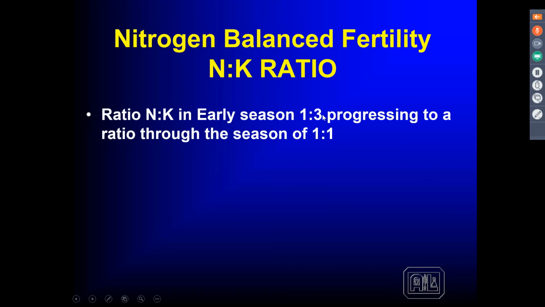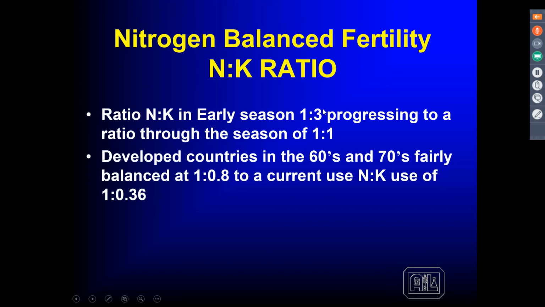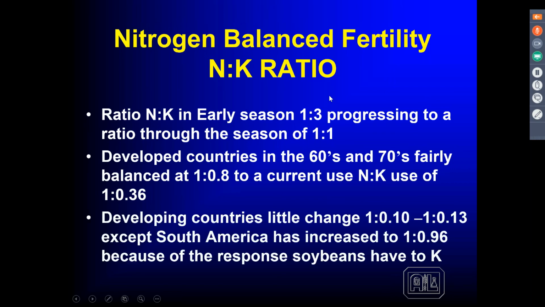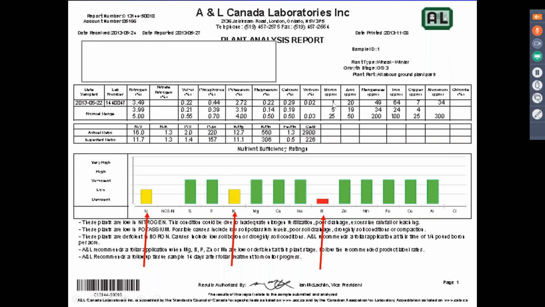So we need to really look at this and pay attention to this early in the season, because not only yield, but more disease pressure and quality pressure comes with that low potassium early, particularly things like fusarium. And for the most part, we're just not using the right amount of nitrogen and potassium for this balance in most of crop production in North America. So you look at that relationship.